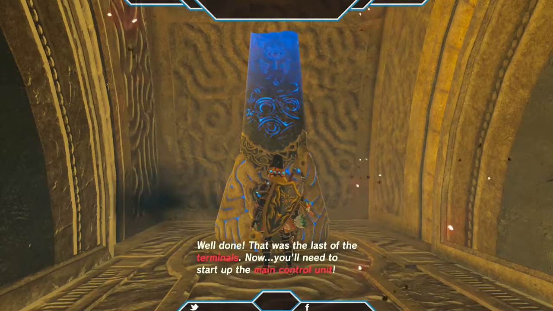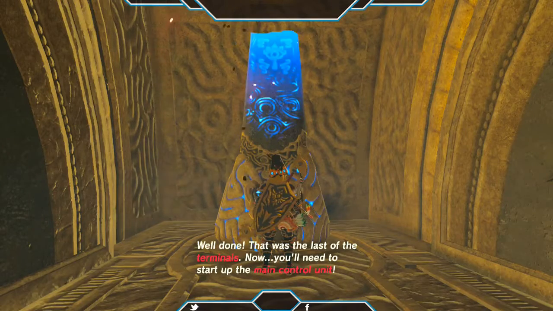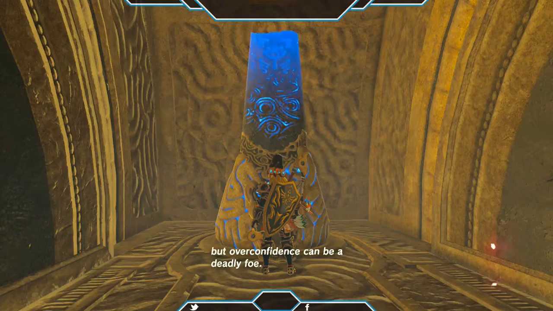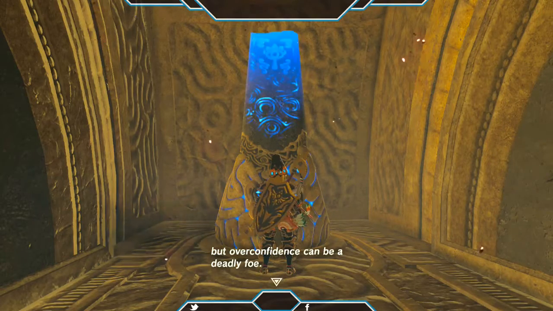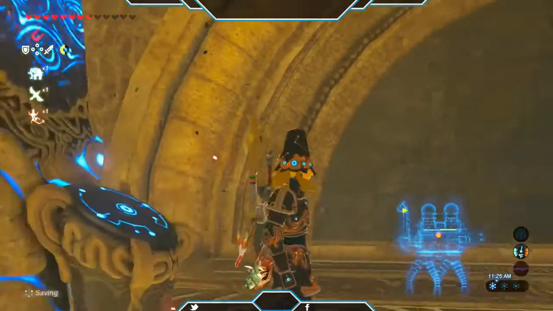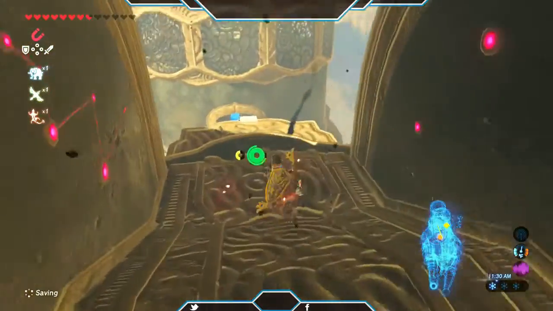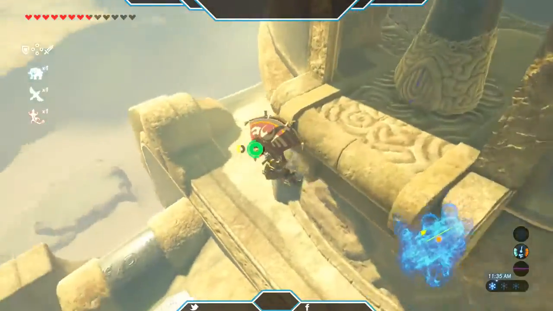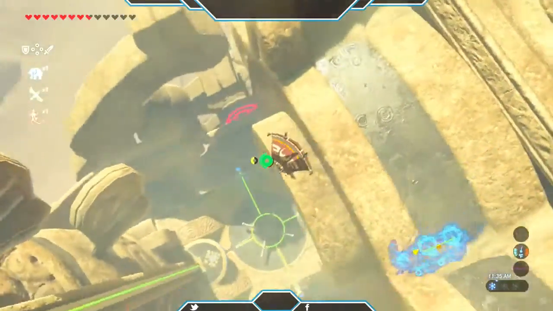Well done. That was the last of the terminals. Like the last three. You'll take a good look at your map, but overconfidence can be a deadly foe. Overconfidence can be a deadly foe.